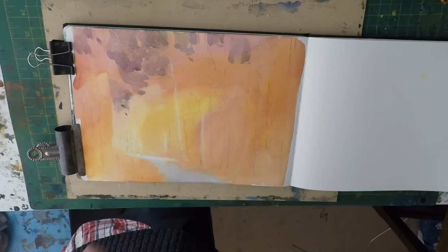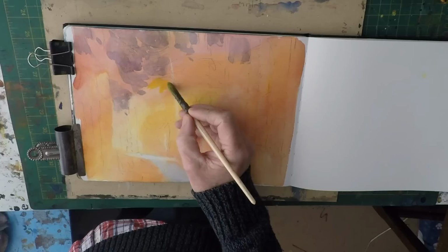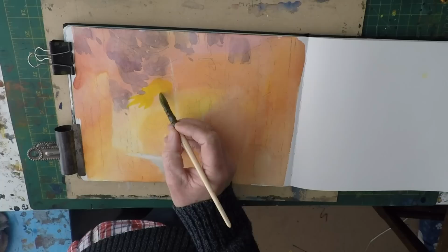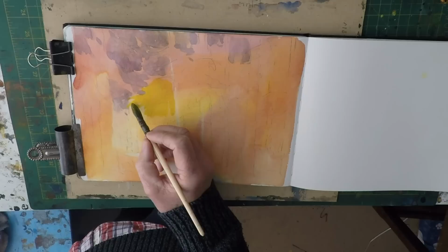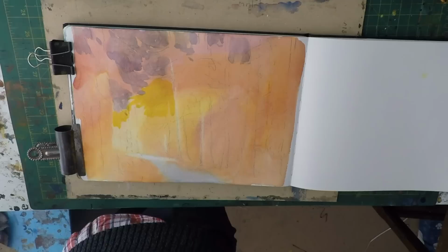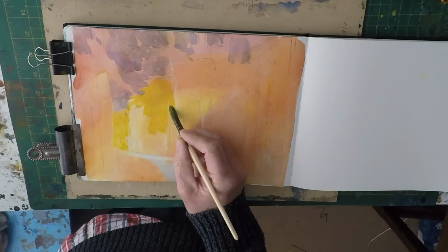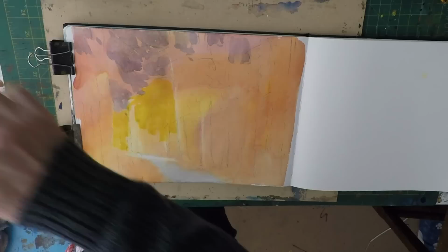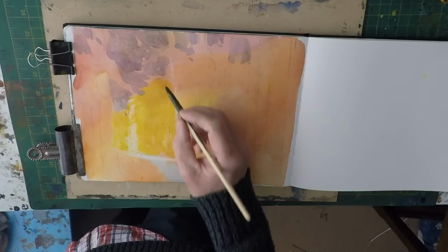Okay, now I'm going to be going in to put in some of the yellows I can see. And some of them are going to get a bit lost against the other colours, but I'm just literally drawing it with a brush. Go down the side of the trees. Going to come all the way down there. I'm going to see this through, because this isn't the way I'd usually paint. So I just want to see how it goes. This is kind of like a different approach for me.